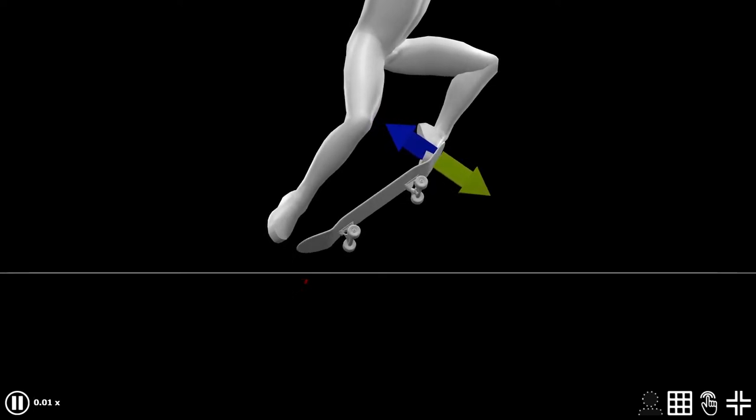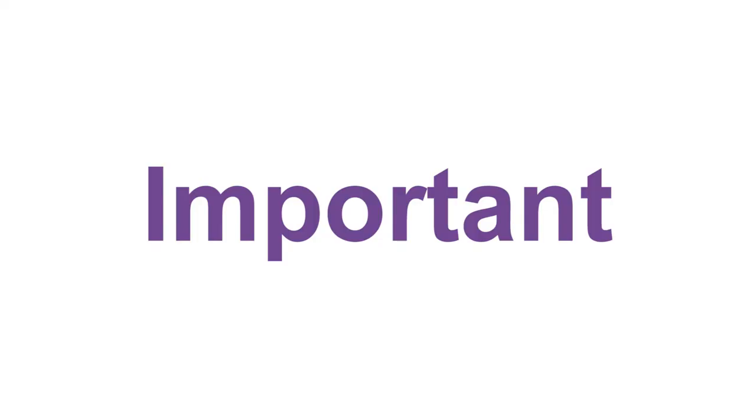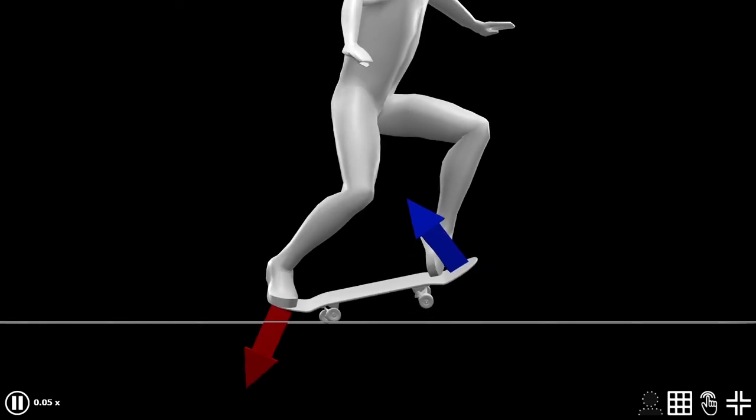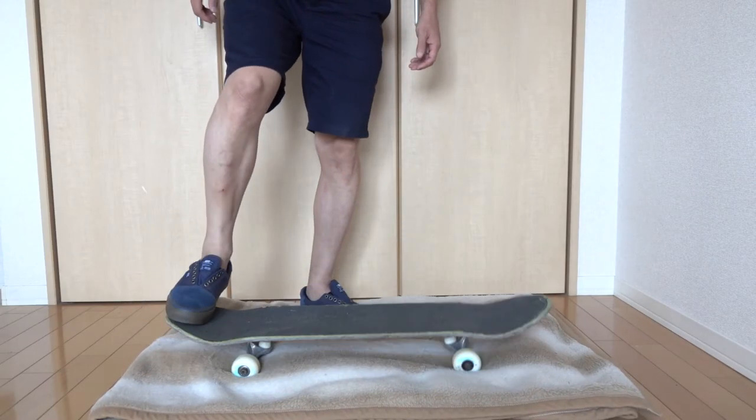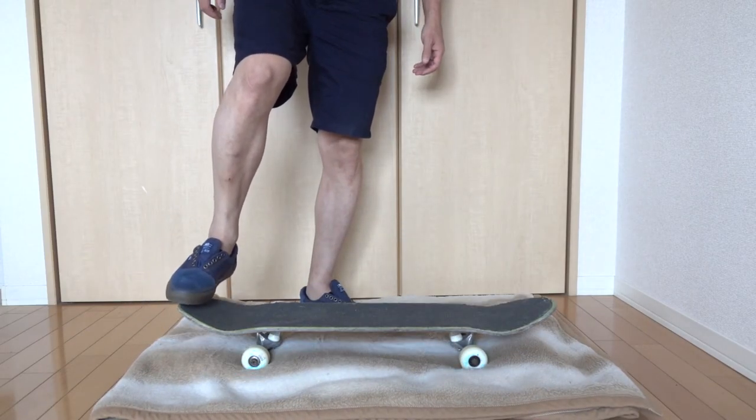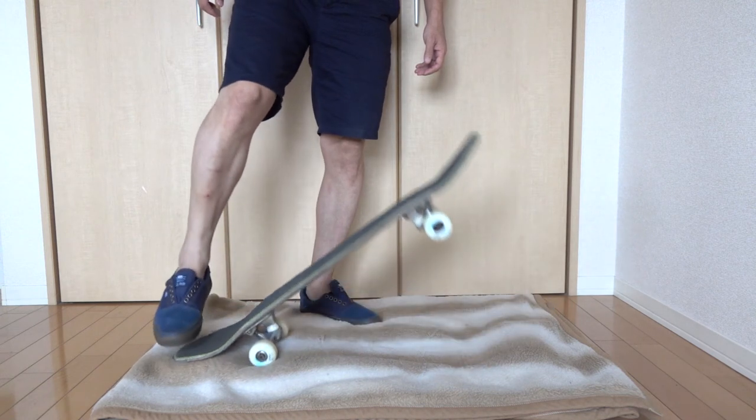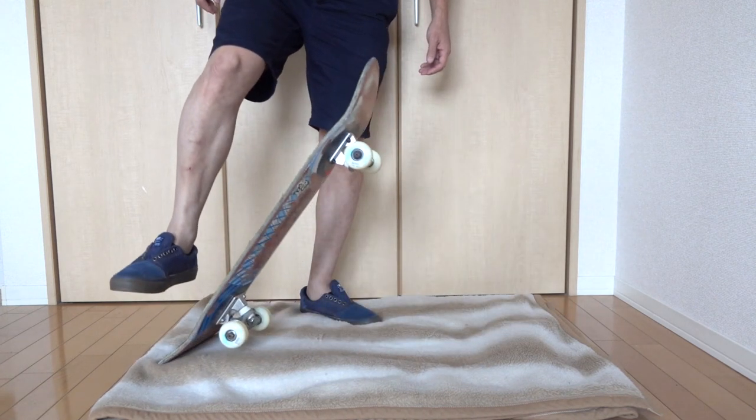You might think your board doesn't flip fast enough and you have to pop the tail as hard as possible so that your board can secure enough time in the air. But that could be the reason why you can't flip it. What's important here is that the nose loses its momentum by the time your front foot is ready to flick it. If you stand on the ground and try popping the tail with your back foot, you can tell it's only your calf and ankle that you need to move.